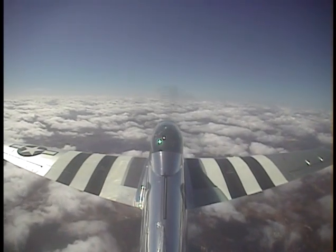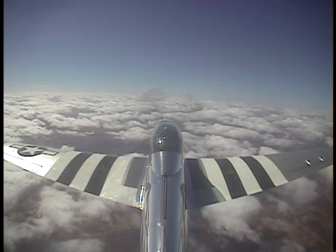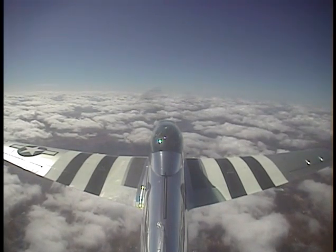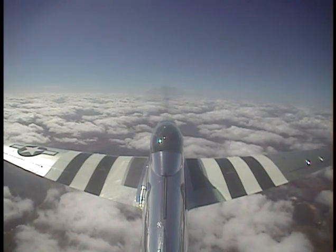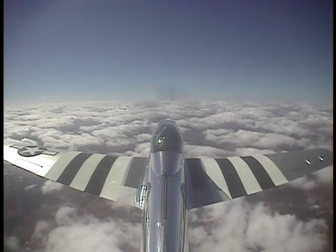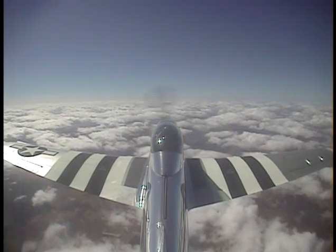Now the power is already set. As we come up at 8,500, we'll gradually level off, then you can trim it out, okay? I typically find that your left wing needs to come up a little bit. You tend to drop your left wing. I typically find that if I fix the pitch first, then the roll, it works best.